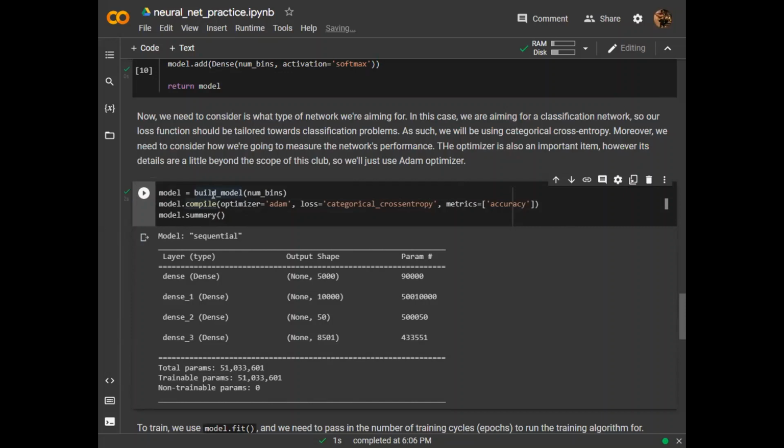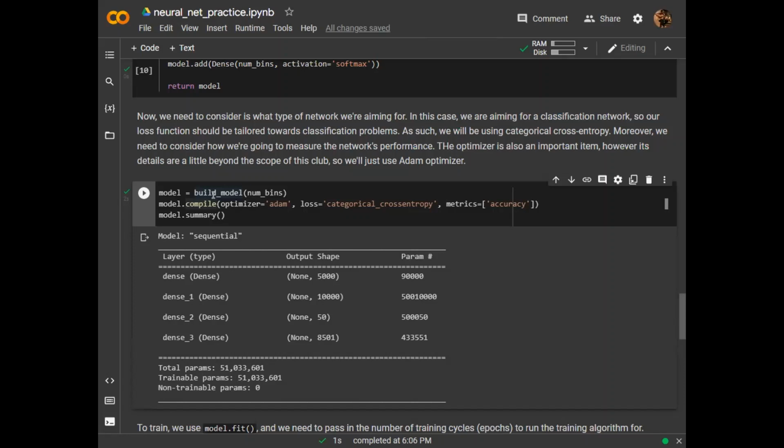So you can see our first layer has 5,000 neurons, and this None is a placeholder. If I feed in 10 examples, then the next thing is going to have 10 examples, each of them with 5,000 neuron values. If I give it 100 examples, same sort of deal. So that None is just a placeholder for the linear algebra and the math to do its thing. But in general, you'll have a layer with 5,000 neurons in it that has a total of 90,000 parameters.